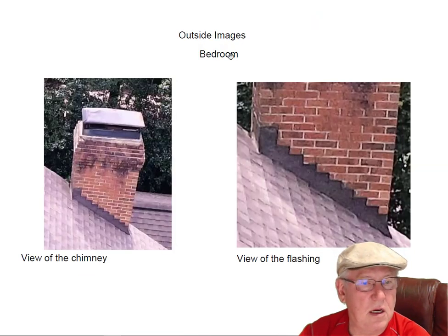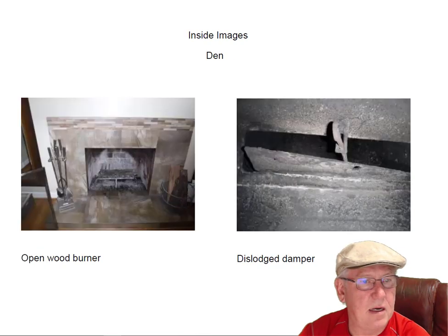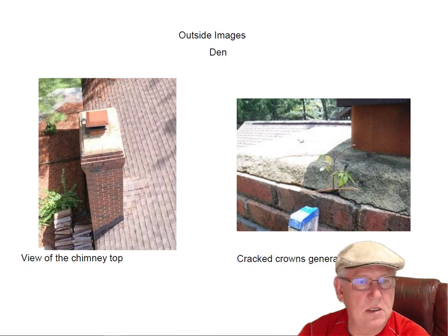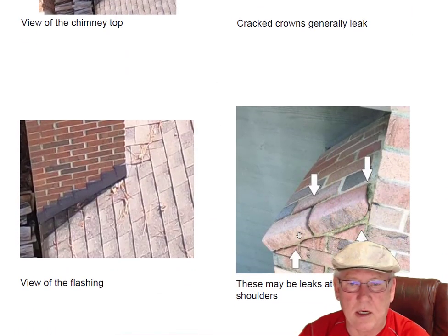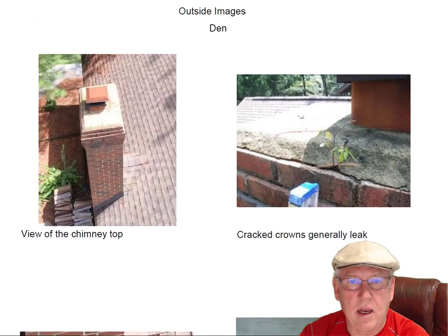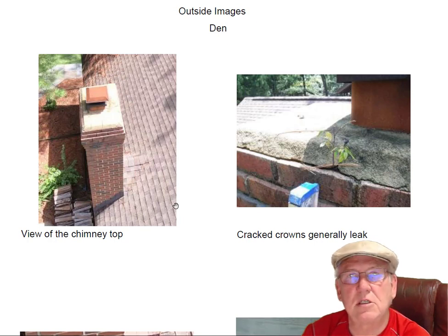The top of the bedroom and living room fireplace looks great — flashing looks good, and the cap covers the whole crown, so no problems there. On the den fireplace, you can see an aerial shot showing a lot of rust on the cap. Caps are not code required in the state of North Carolina, so the homeowner is not under any obligation to replace it. However, there are cracks in the concrete crown at the very top of the chimney — that is a water leak. Both shoulders are leaking; a little caulk and re-pouring the crown will take care of that. For questions, call me at 704-526-6348 or email chris@affordablesweep.com. Thank you.